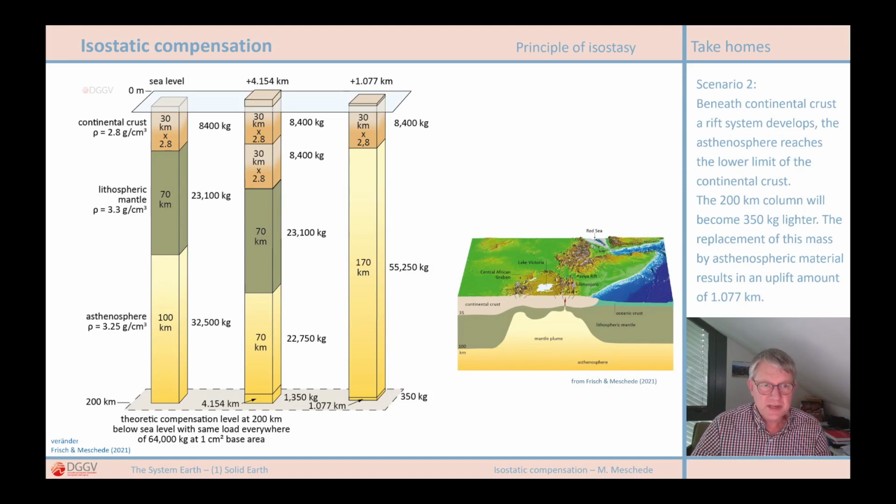And also this example is comparable to what we see in nature. At the beginning of a rifting, a bulge rises above a future rift valley that will collapse in the middle of the bulge. This graben structure is also known as the median rift graben. The amount of uplift of the graben shoulders is similar to what we determined from the simple column model. The graben shoulders may rise up by 1 or 2 kilometers with a maximum of 3 kilometers.